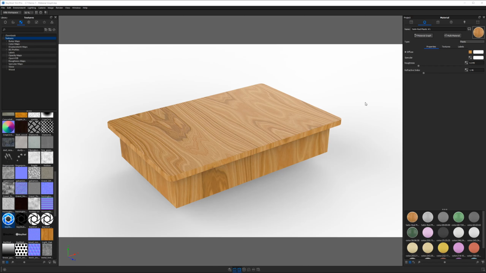If I disconnect the plastic material node from the root node, we will see that without it, we have no material visible. We have just a network of triangles. This is called our geometry. So the root node always represents the geometry itself. Now, when we take a material such as a plastic and we connect its outbound socket to the inbound socket of the root node in the surface, we apply this plastic material to the root node's surface. And therefore we can see this plastic on the surface of the root node, which is the geometry.